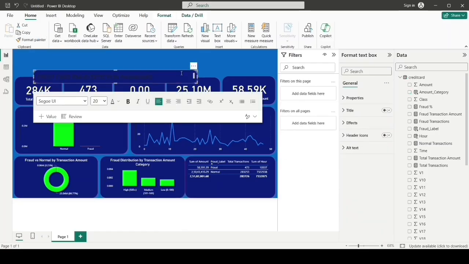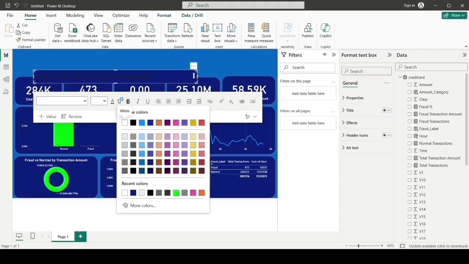Right, so here you can see the text is not visible, right? So for that we need to change the text color. So for that, what we have to do, just select all the text, and then here you can see there is font color menu, click on here, then I'll select this green color.